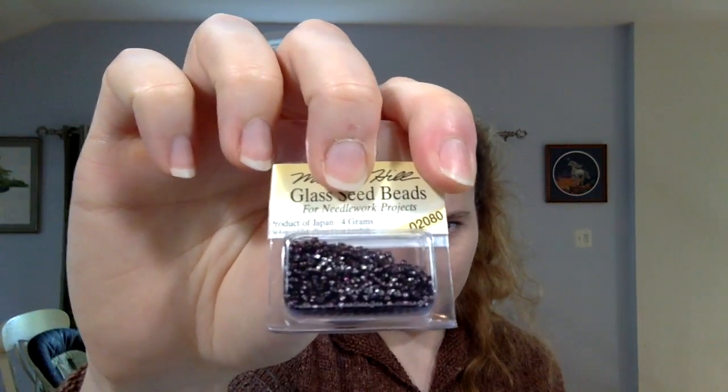So purple, fuchsia, and sort of a coffee purpley brown type thing. And then I got the embellishments for Raven.